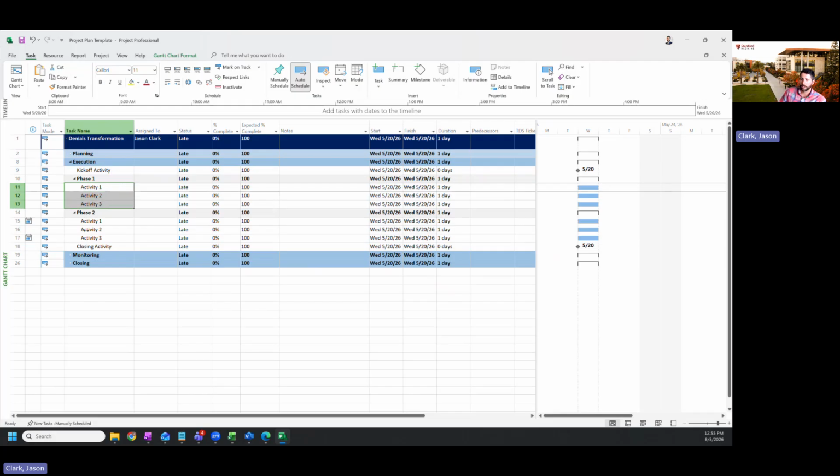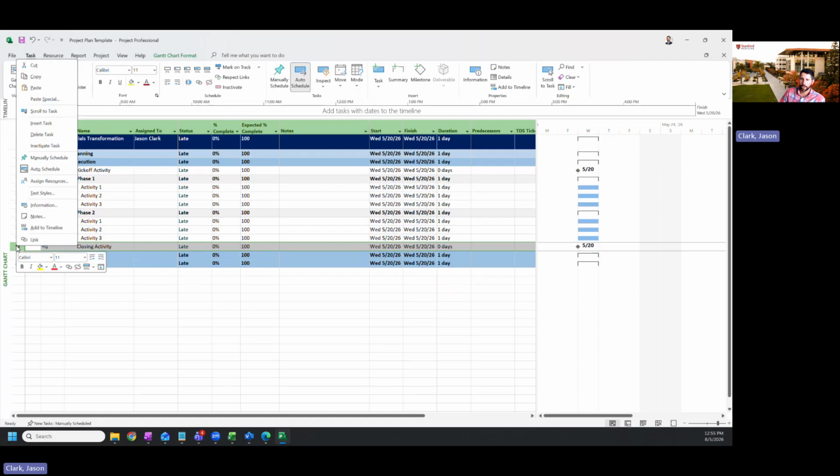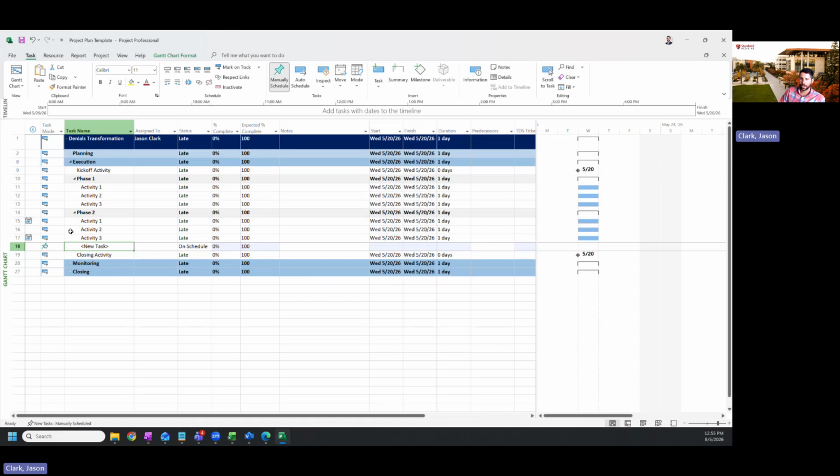So say you want to change things around and adjust this so that we actually have one more phase, you can always right click on the row and say insert task, and that's going to add a new task. But as you can see, this is falling under phase 2 here. If I click on this, and then up here we have these indent and outdent task buttons, very similar to Smartsheet.